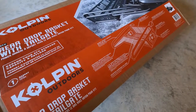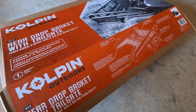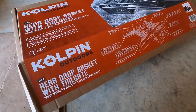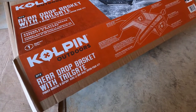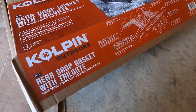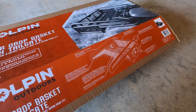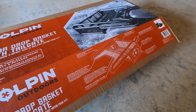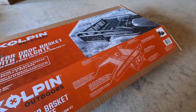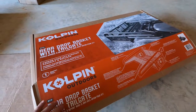So let's see, basket weight capacity up to 200 pounds. That seems good. I don't know that I'll put 200 pounds in it, but I guess it's good that it's that strong. Universal design, fits tubular rear racks, composite racks, may require slight modification. We'll see. 1.25 inch space between flat rack and basket allows fitment on machines with vertical rear rack loops. We don't have a loop, we just have a lip. Mounting hardware is included. Drop basket dimensions, 37.5 long by 12 inches wide by 8 inches high. It's got the overall dimensions there, and heavy duty powder coated tubular steel construction, fold down tailgate. So, hey, overall looks good.